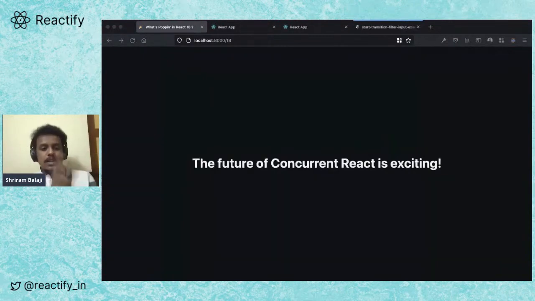So taking all of that, the main takeaway for me, or anybody who's watching this talk, is that the future of concurrent React is very exciting. You have a lot of things that are coming that will make your app, by default and out of the box, faster in things that it's doing. There are things that are bound to break, and I'm sure that the React team will address them. Because a lot of things are still in alpha, you can still provide feedback and whatnot.